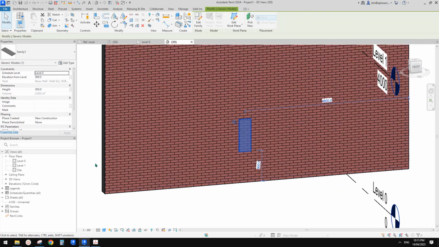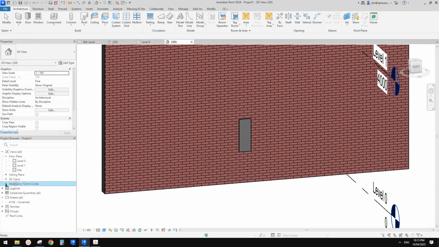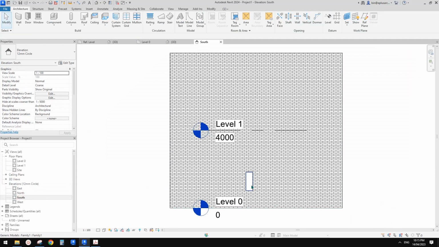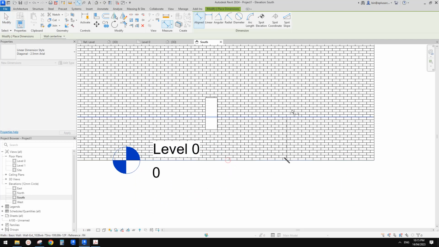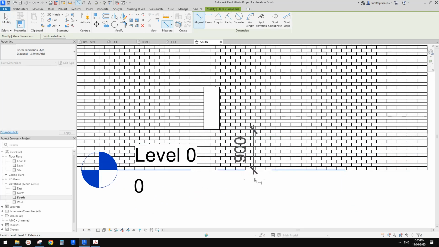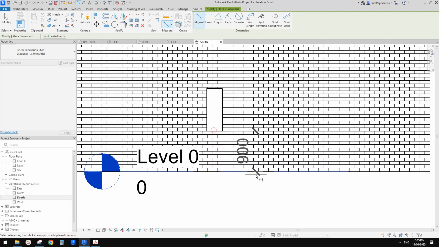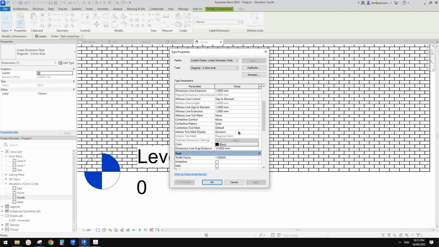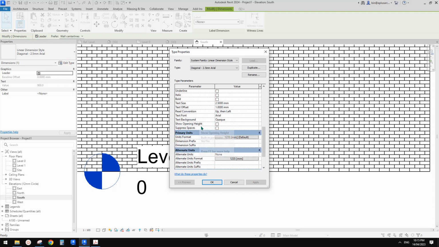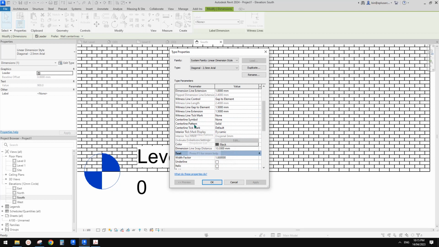Okay, so the reason why I want to show you, so go to south elevation. If I do dimension, so for example, when we do some documentation, we need to dimension this height to tell people, oh, hang on, this is fine. So it looks like this one's fine. This is because the dimension of this one, I think there's no setting for the center. Let me just find it, center symbol here. So now, okay, so let me just change this one to center line standard.